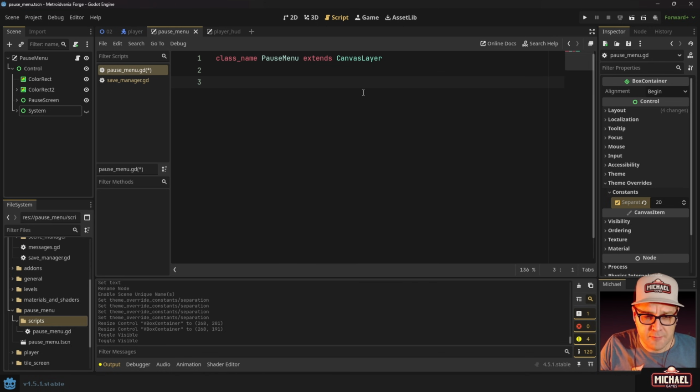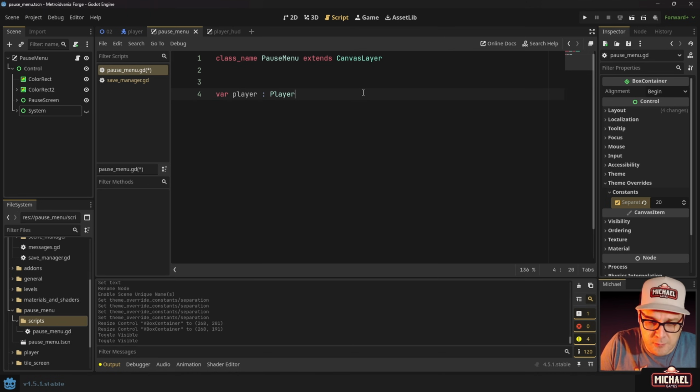Now, the pause menu obviously needs to have knowledge of all of the nodes within it. And really the only thing outside of the pause menu that I think we're going to store a reference to is our player. And we'll use him today specifically to remove him if we go back to the title screen. And that's really just about it. In fact, that's a tightly coupled way of doing it. If we were to use a different methodology that we've been using, we could also use the signal bus and have the player free himself, which I'm leaning towards, but I don't know if I'm going to implement that right now. But anyways, this is what we're going to have a reference to.